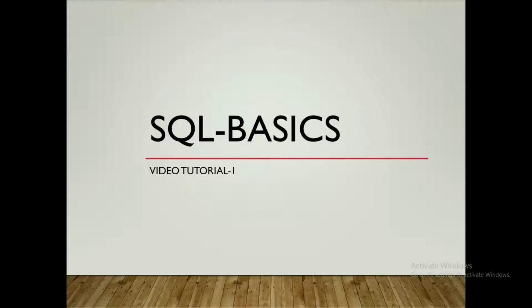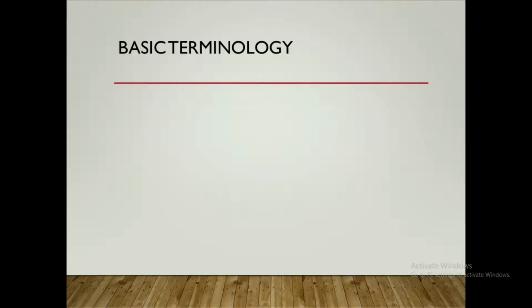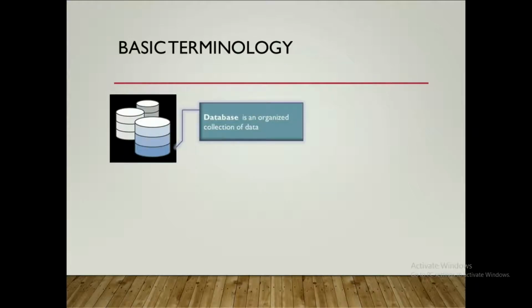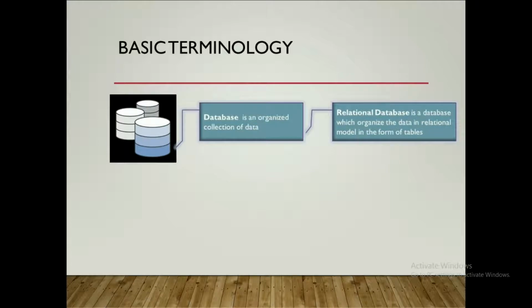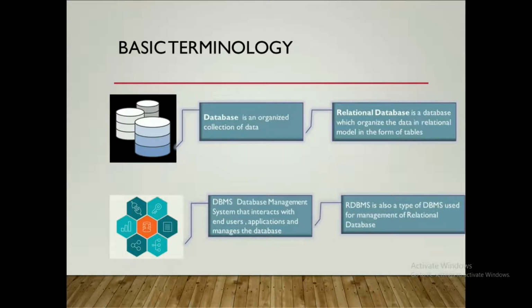In this video we will discuss the basics of Relational Database Management System, RDBMS. Before going into it, let's have a look at the basic terminology. A database is an organized collection of data. A relational database is a database which organizes the data in a relational model in the form of tables. DBMS, database management system, interacts with end users, applications and manages the database. Similar to DBMS, RDBMS, relational database management system, is also used for management of relational databases.